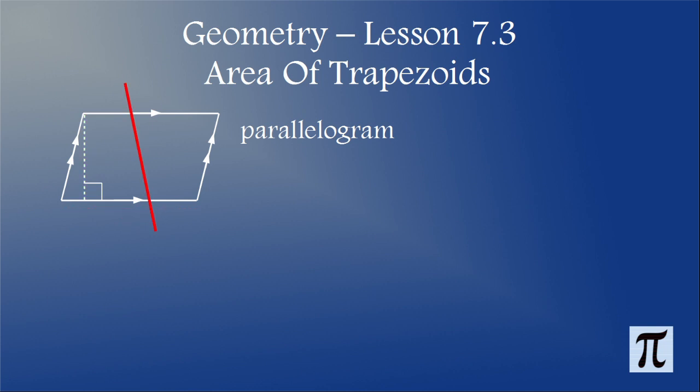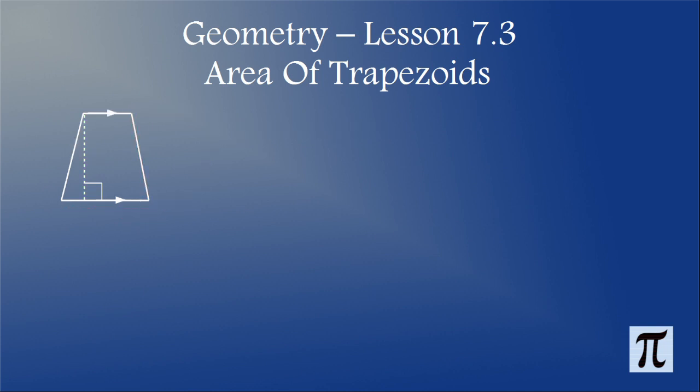What if we sliced it in half like this, and were left with a quadrilateral where only the top and the bottom were parallel with each other? This leaves us with a trapezoid. We still have a base, and we still have a height. However, we have this other distance at the top, which is now smaller, or different than the other base. So let's call the first one B1, and we'll call the other one B2. So a trapezoid has a height, but it has two different bases.